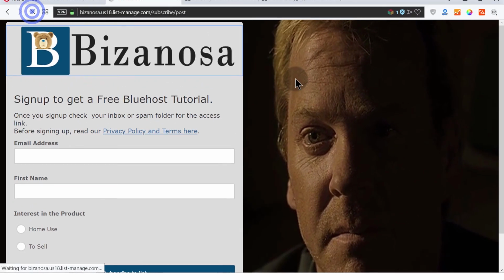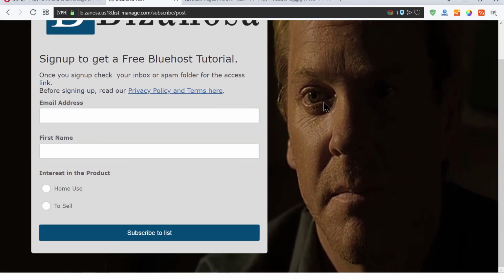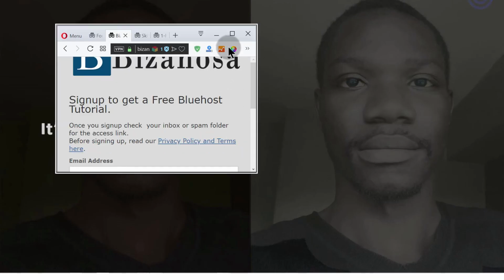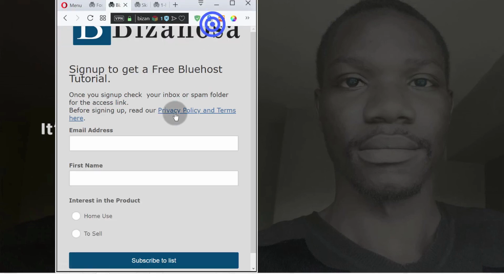So let's just refresh and you can see that's how our page is on Mailchimp. So let's resize it down, and if we resize it, you can see that it doesn't affect it when the screen is small, except for the one that I added at the top. So this is something that you should also take care of.